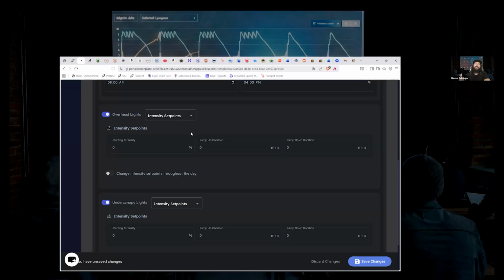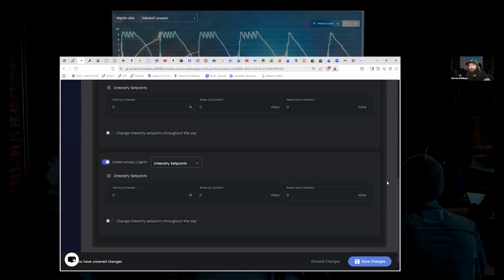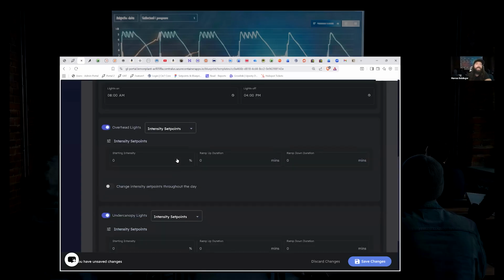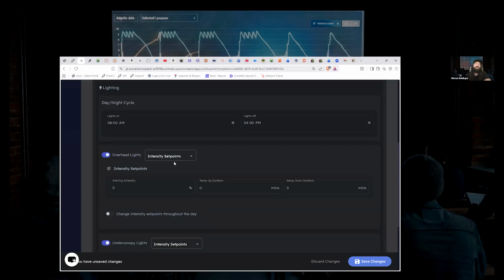That's okay. Because all of the physical room setup still lives in the room, you can still apply this blueprint to the room. So, I have overhead lights and they have spectrum tuning on them. Great. If it lives in this blueprint, it's now going to get applied to that room. Same thing, if there are under canopies, great. These set points will get applied. If not, if say your room doesn't have under canopies, it just sits here. It doesn't really do much at that point. But either way, we have the ability to differentiate between them for the people who do have this equipment. So you don't have to use it, but it is there if you need to.